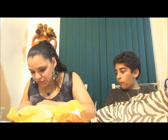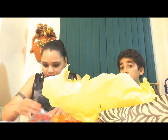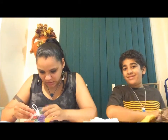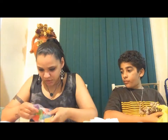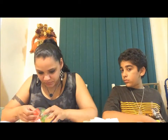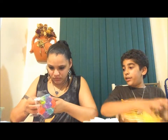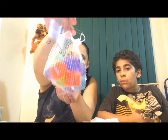Oh, more plastic ice cubes. But I think one broke. I got these in my first home box, but you can never have too much of these. Now I gotta figure out which one broke. Okay, so I'm going to just keep it on here, and then later I'm gonna search for the one that's leaking. So I'm gonna put that right there.